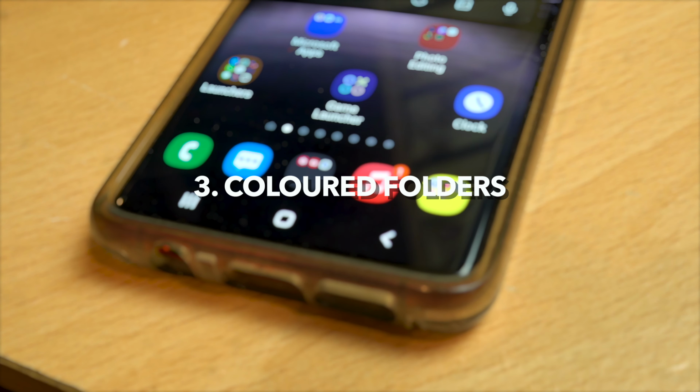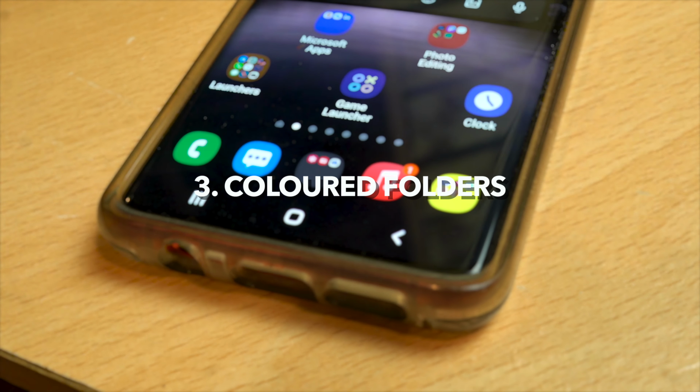Changing colors and folders. I actually have this on my S10 Plus. I have a few folders that are different colors. You can use the colors to code what's in that folder for different categories. It's just a handy little feature to have that could actually help a lot because you can see the color a lot easier than the apps in the app folder. It'd be easier for you to spot them because you'll know what they're coded for because you made them.